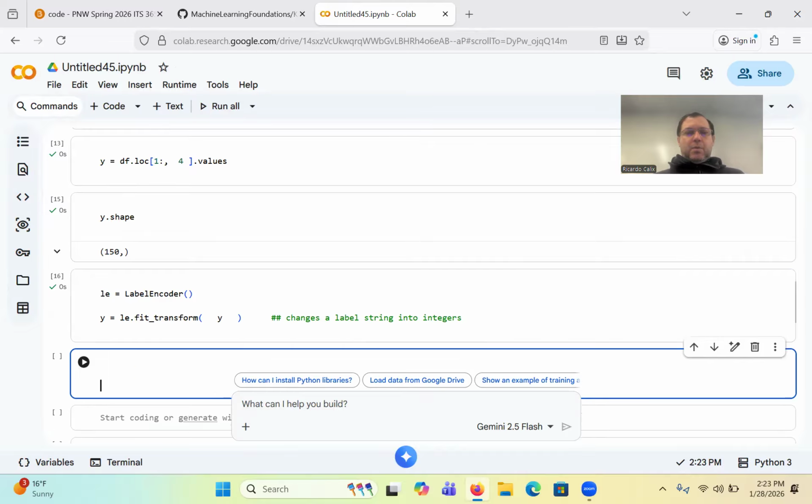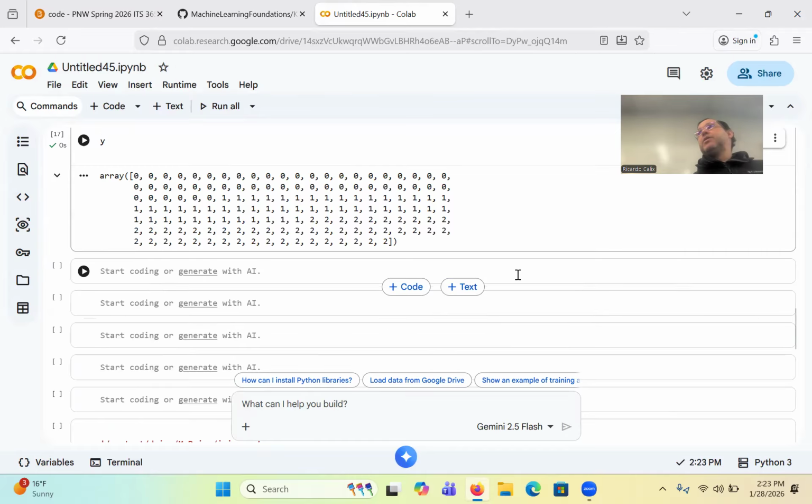So hopefully now Y has automatically been changed. And you can see that it learned that there were 3 classes in there. So you want to make sure, right, that you don't have like a fourth letter in there, a dot or something, because it's going to think it's a 4th class. But here it correctly assessed that there were 3 classes, and then it converted them. So now Setosa, Virginica, and Versicolor correspond to the integers 0, 1, and 2. Okay, so that's pretty simple.